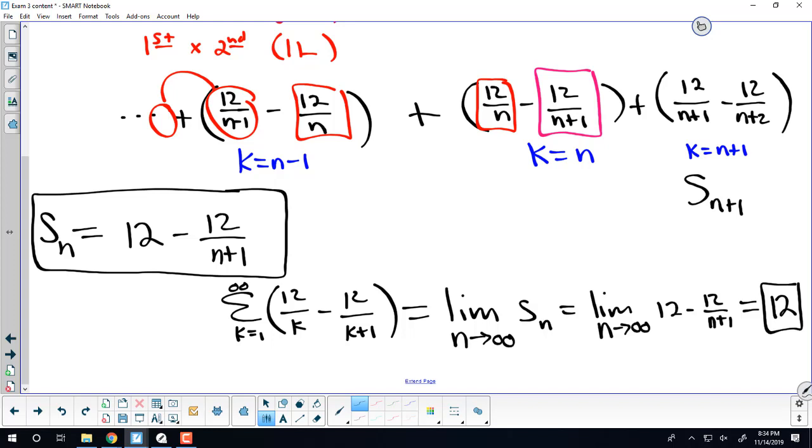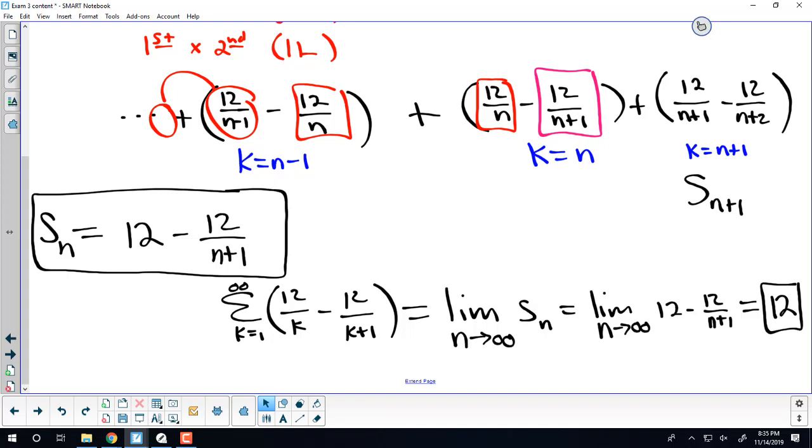Because if the limit of the nth partial sum approaches 12, then the n plus 1, the n plus 2, the n plus a millionth partial sum would also approach 12. So if you went too far, it's not going to be detrimental if this series is convergent. And if it diverges, it wouldn't be detrimental either. But you're just adding additional information that doesn't necessarily need to be there. There's nothing wrong with it. Did that answer your question?